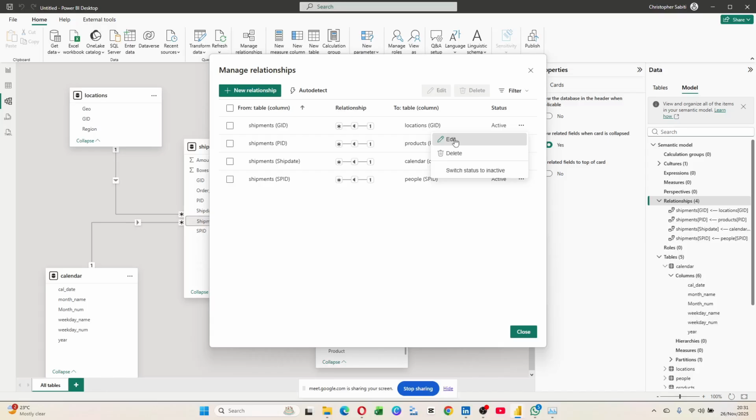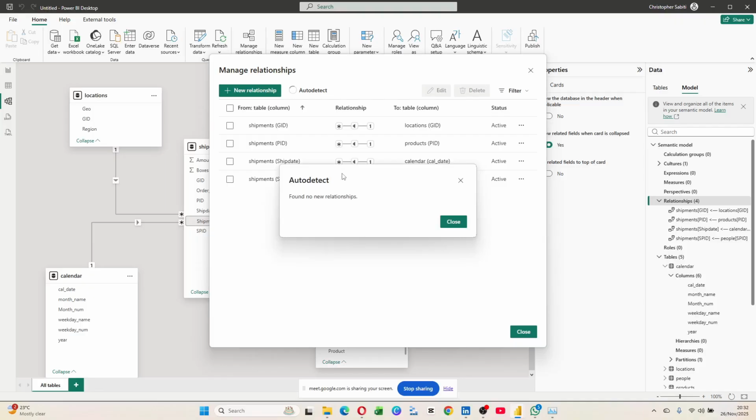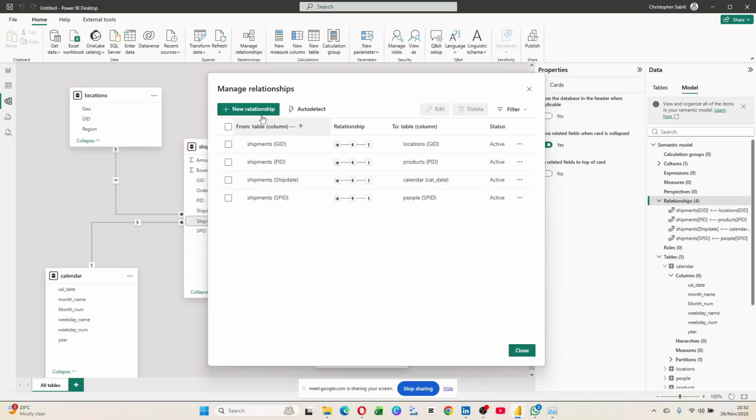Then there is auto detect. If you have many tables like we created at first, and we want to quicken the creation of relationships, you click on auto detect. Like what we saw, these tables were already mapped to each other, because auto detect was done in the background. If you want to add a relationship, you can also add it from here by clicking on add relationship.